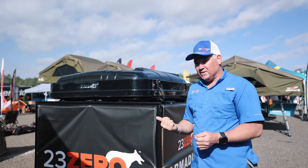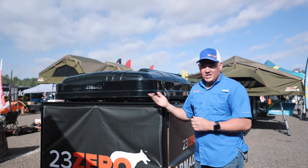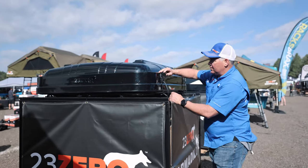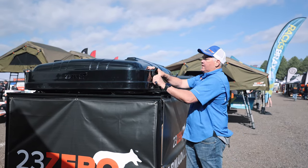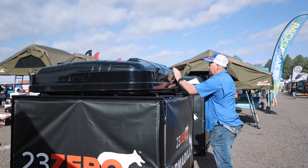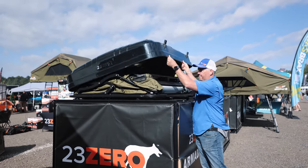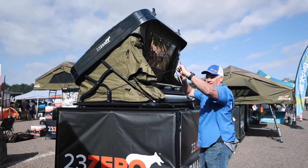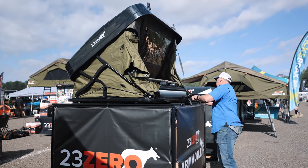So let's go ahead and open this thing and show you how easy this thing actually is. So I've already cheated a little bit. I've already undone the back straps. So we're gonna lift up the lock on the front. Pull each of those off. You can see it's already trying to get away. And then we're just gonna lift it up. Does most of the work for us. Has an elastic strap that we pull down. There's got a little hook on the sides there. Pull that in.